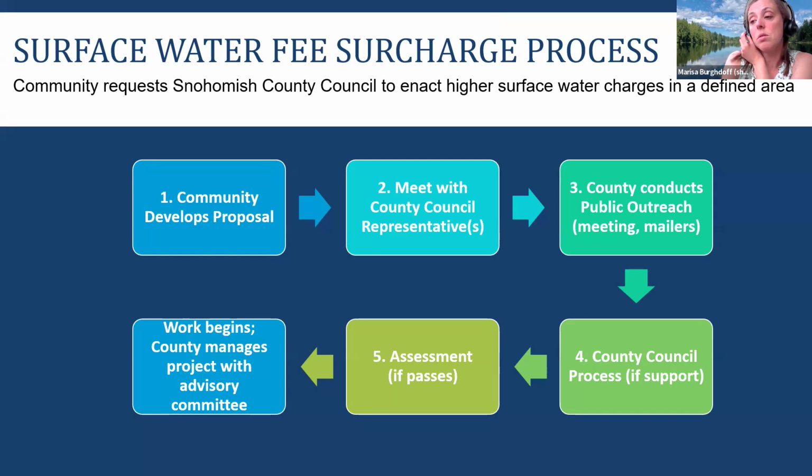You develop a proposal. So an advisory committee would get together and decide, who do we want to charge? How much do we want to charge them? And for how long should this last? 5 years is kind of the maximum that they would allow it to last before it would need to go back out to the community for review if you wanted to renew that.